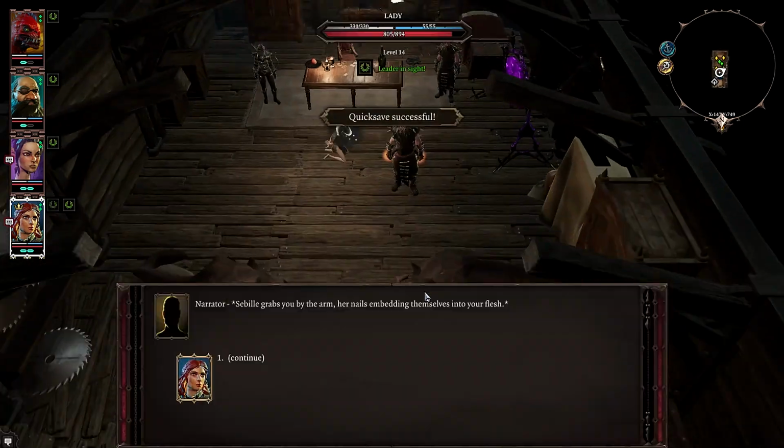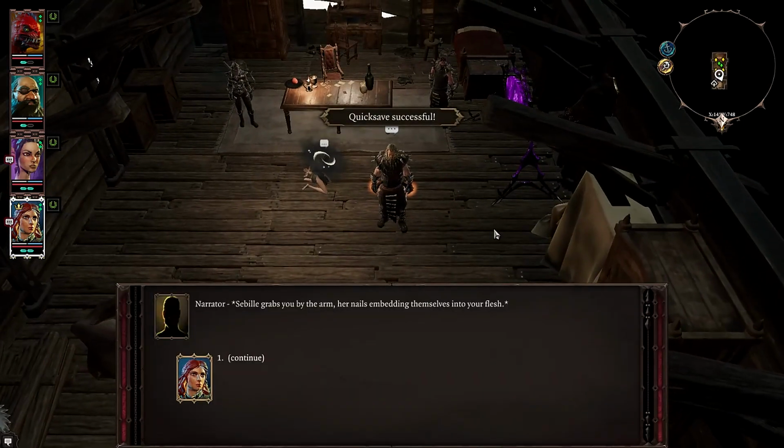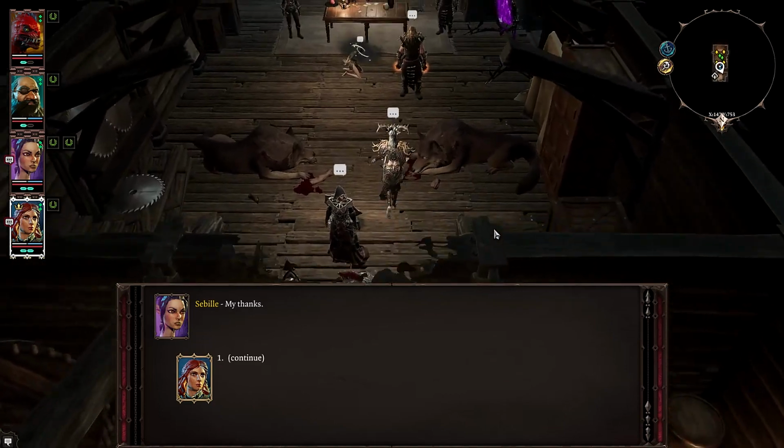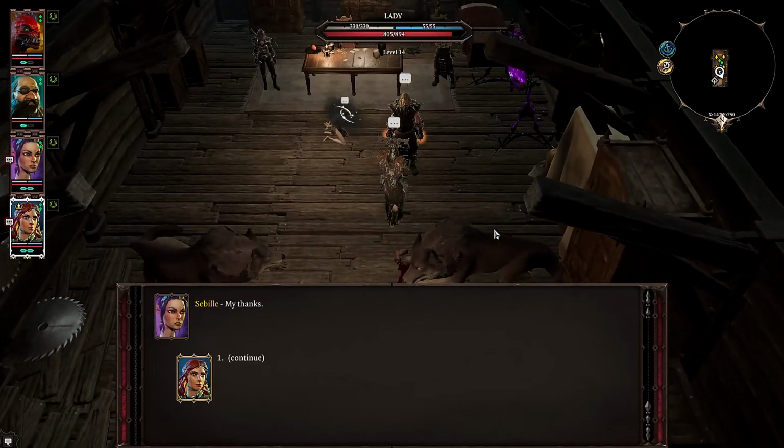You must be cute. Seville grabs you by the arm, her nails embedding themselves into your flesh. That's him. That's Roost. The man who abducted me and sold me to the Master. This is it. He knows where the Master is. Let's see what she does. My thanks. She's gonna die immediately if she picks a fight here.